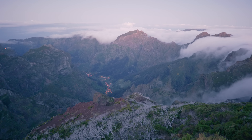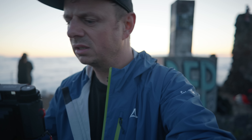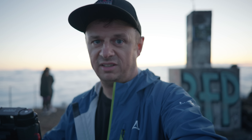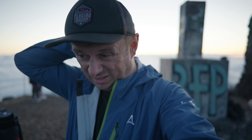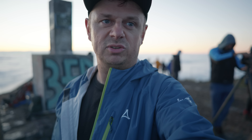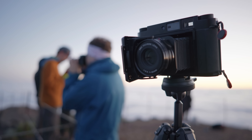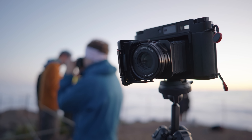My Fuji GF670 was loaded up with some expired Kodak Portra 100T. Right now I'm shooting at f3.5, 4 seconds. The film is ISO 100 but it's 20 years old, so it's probably more like ISO 25. It's a tungsten-based film so it should look very blue. The first shots I took at four seconds turned out better than expected, and the color cast was most likely corrected by Carmen Sita. The film looks great, I have to say.